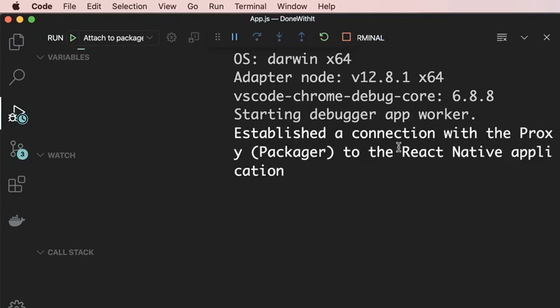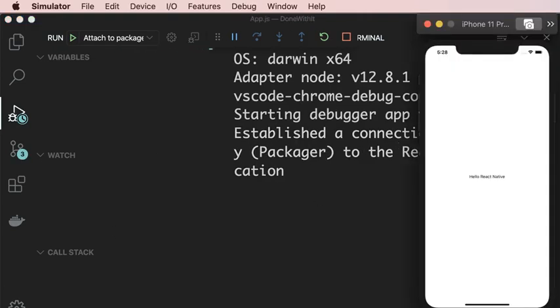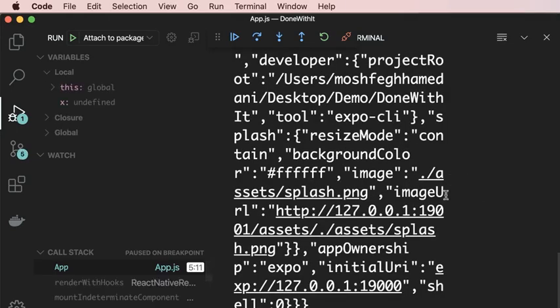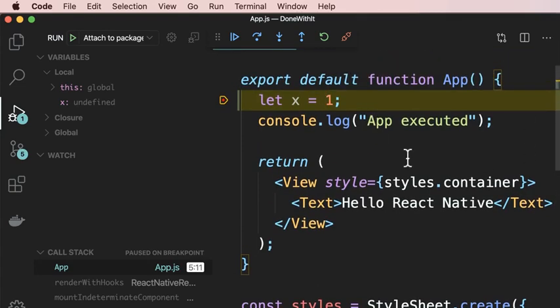All right, we established a connection. Beautiful. So here's our simulator. Now let's bring up the developer menu and reload the app. So the debugger loaded. Now let me close the debug console. Take a look. We are in app.js, and the first line where I inserted a breakpoint is highlighted. So now we can execute our code line by line. We have the same tools that we had in Chrome. We can step over the current line. We can step into it if we're calling a function that we have written. If we're inside a function, we can step out of it. We can restart our debugger, and we can disconnect from our debugging session.